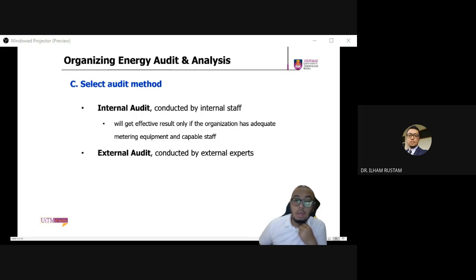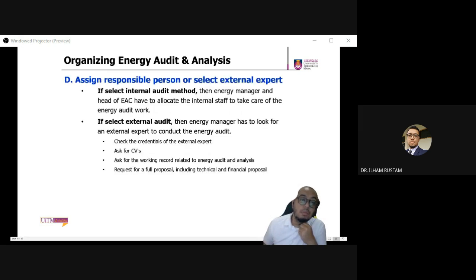So the time frame is a bit longer if you're engaging internal staff, whereas for external audit, you can conduct the auditing process almost immediately. Okay? But of course, external audit might cost you a higher amount of cash cost. Sorry.